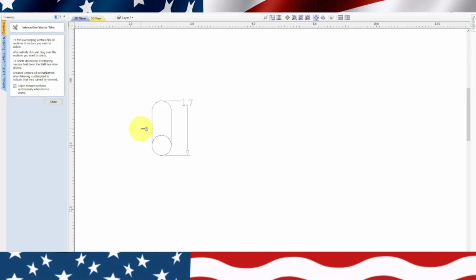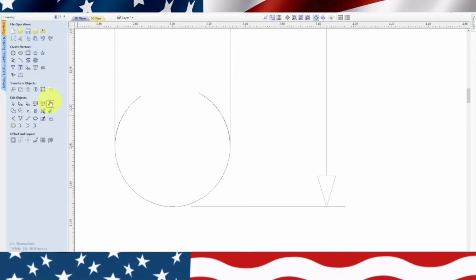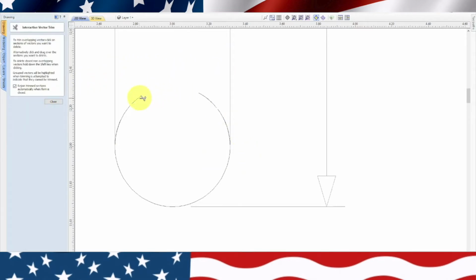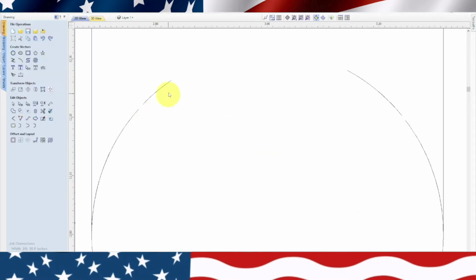That one's not cutting, so something's not connected there. Let's try this. Let's highlight the circle. Get our trim key. It can be temperamental sometimes. Okay, so let's highlight that. Get our trim key. Try that again. For whatever reason, it's giving us trouble. Okay, let's highlight these two again. Get our trim key. Try that again. These seem to be, oh, those are not even there. It's not even connected. Delete.